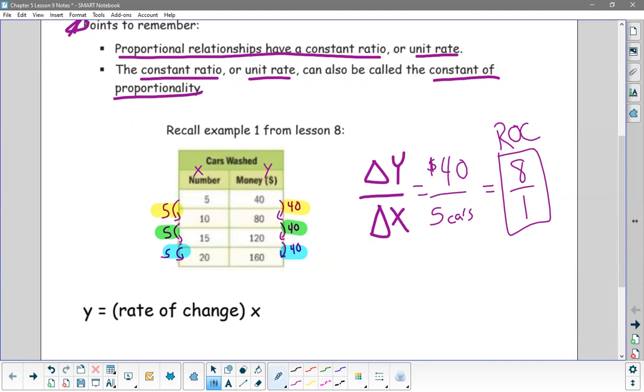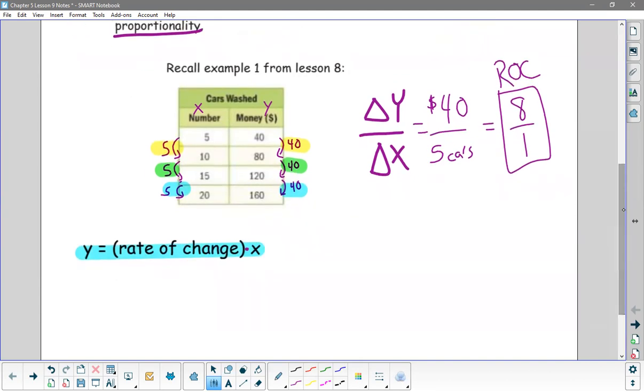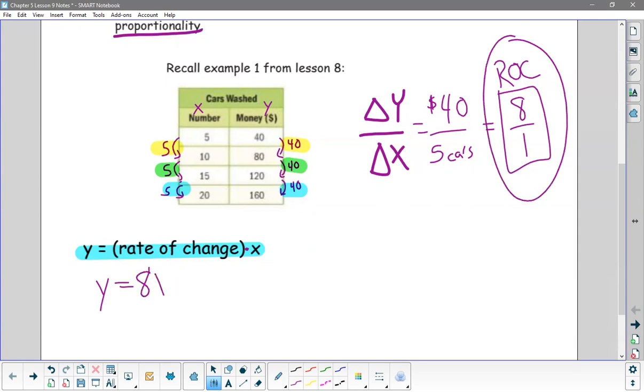And our equation is pretty straightforward. It's y equals your rate of change times x. And there should be maybe a little dot there to show it's times x. So our answer for this one is just going to be y equals, and our rate of change was over here to the right. ROC was 8. So rate of change is 8 times x. This is our equation. Pretty straightforward. Y equals the rate of change times x.